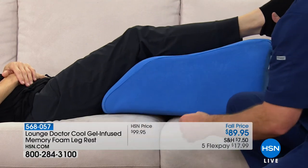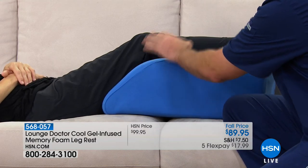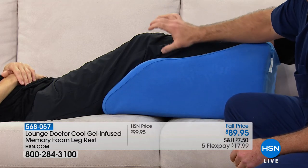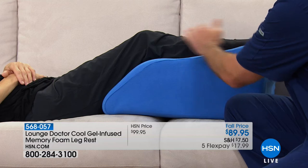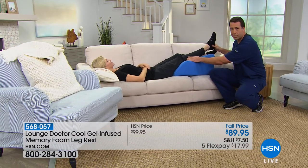So we don't wanna do that. Now up here, we have a nice 25 degree angle at the knee, which is bent. So that's at the perfect angle as well, because we have the popliteal vein, we have some blood vessels here. So if that is hyperextended this way or bent the wrong way, gravity is gonna take it in the wrong direction, or the blood flow will be obstructed.